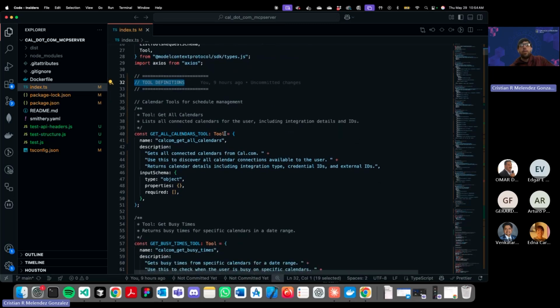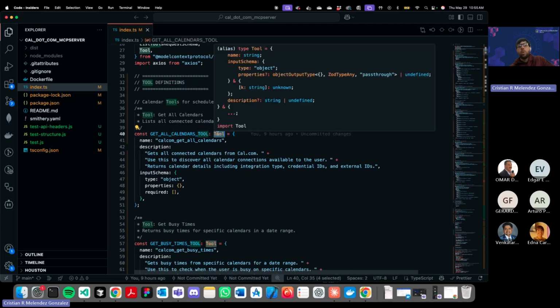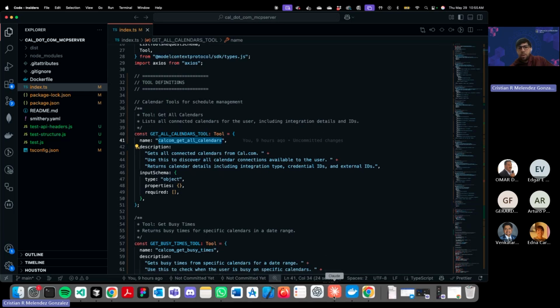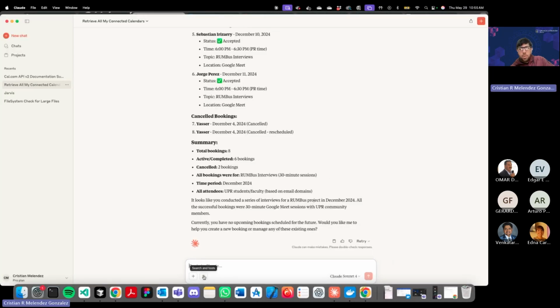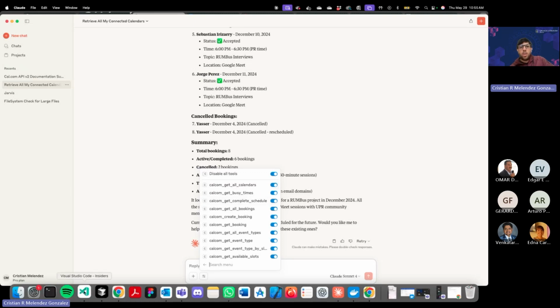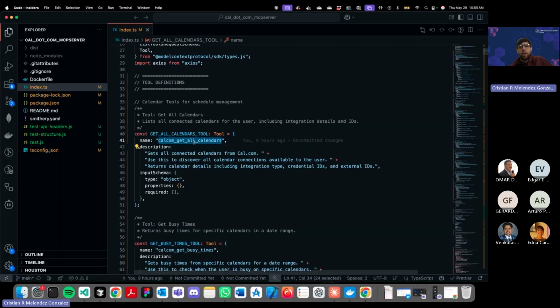As you can see, this is a tool. This is one of the first tools that we will provide to Claude or to the different agents. And in here, you have the name of the tool. If we go back to Claude, as you can see, this is Cal.com get all calendars. So this is the one that we're seeing right now, get all calendars.